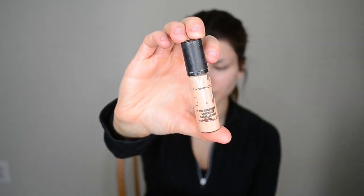Next I'm going to be using concealer. This is MAC Pro Longwear Concealer in NW20. I'm going to be blending this underneath my eye area to help brighten it. I love this concealer — it's a really great one for that natural type of look. It totally doesn't look like I have concealer on.